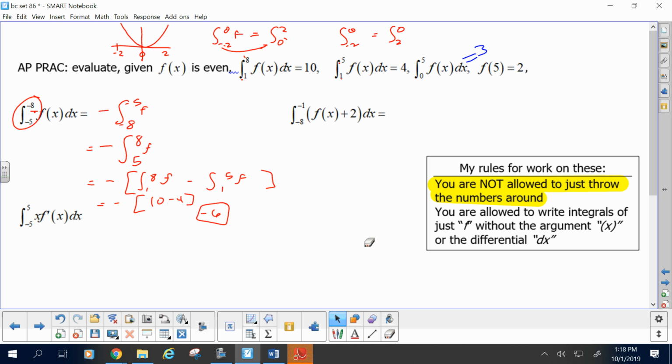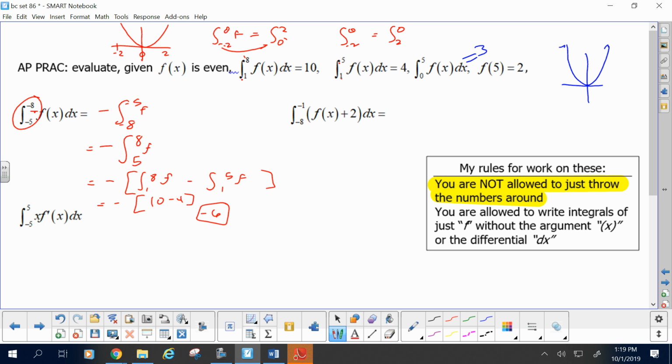24, good. Most people would choose 12 because they think F is the same on the positive side, so that's 10, add 2, boom, that's 12. Well, you are going way too fast. First, did you split this, or did you just flip it over? Flip it over. Doesn't the 2 shift the graph up? Does shifting a graph up affect even or odd?